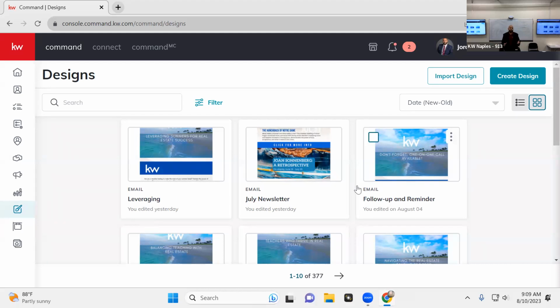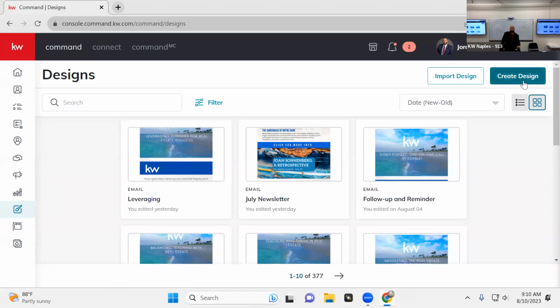Right now, when I click into designs, what you're seeing is the designs from the entire time I've been using Command. There are 377 different designs in there that I've created. These are my personal designs. When you log into yours, it may not show any designs just yet if you haven't started creating anything. So yours might look blank. If it does, no biggie, because right now we're going to start creating some different types of design. I'm going to go through a few of them.